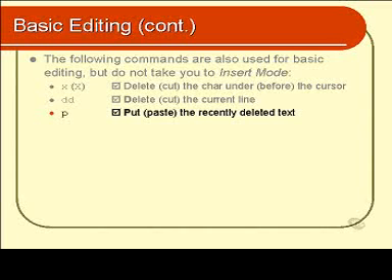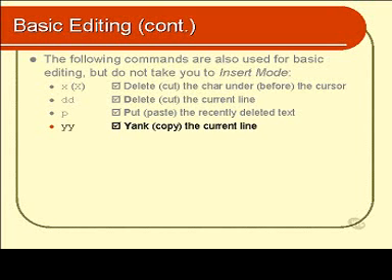Now if we've got a cut and a paste, theoretically we've also got a copy and paste, and we do, but we don't call it copy. We don't use the c letter for that because we've already used c for something else, so we use y. Interestingly, we call that yank. We're yanking some text. Just like dd, you can yank the current line, or you can yank a word, or you can yank up to the end of the line, or you can yank up to a given character, and then that information is copied into the clipboard and then can be pasted.